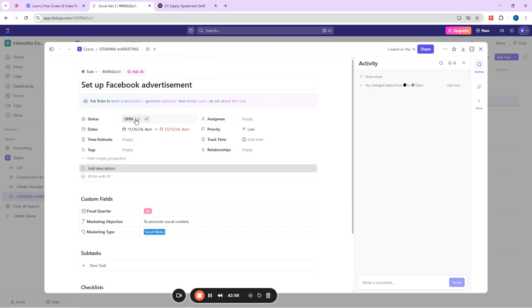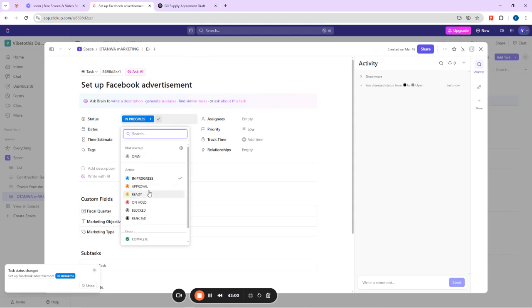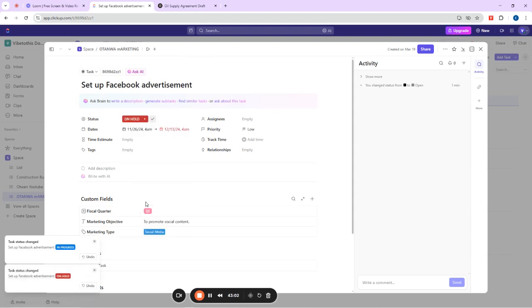Okay, then is it open or what? You see now it's not in progress, right? You can actually change it to maybe on hold, since they are not really sending the money yet. You can say okay, on hold. Then what's the next task?